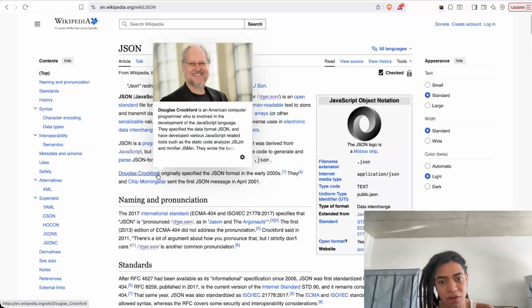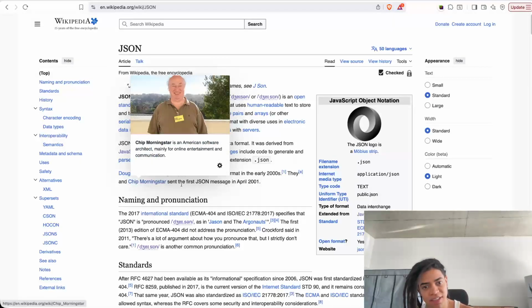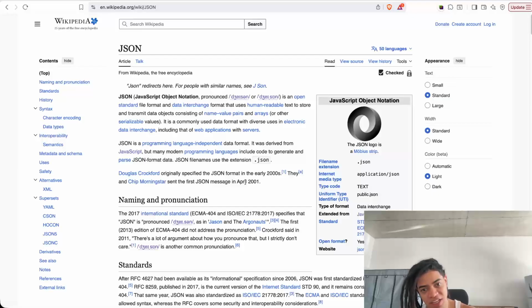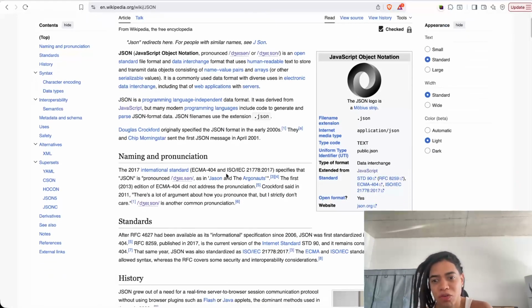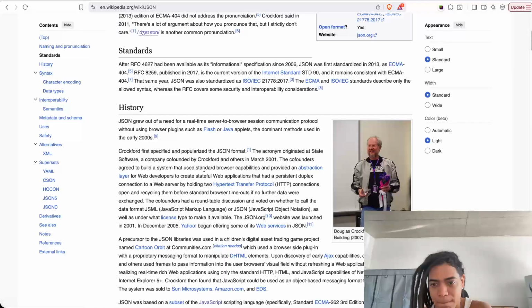Douglas Crockford originally specified the JSON format in the early 2000s. He and Chip Morningstar sent the first JSON message in April 2001. Holy moly. Douglas Crockford at the Yahoo building.